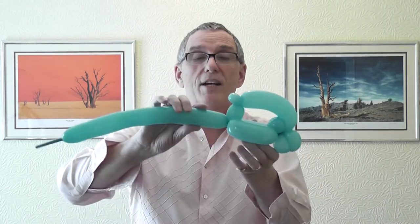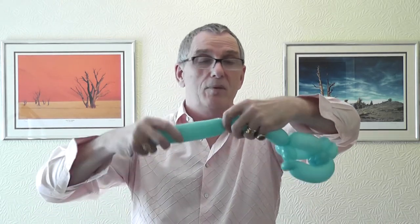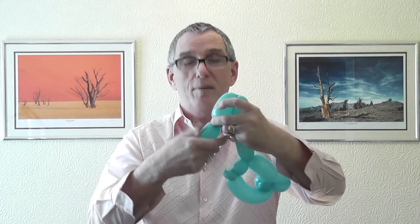Alright, so we now need the back of the dolphin's tail. I do 3 4-finger bubbles. So maybe a 4-finger bubble, another 4-finger bubble, and your last 4-finger bubble. Hopefully these will be about right. Yep, there you go. 3 4-finger bubbles. Wrap that into this section here.